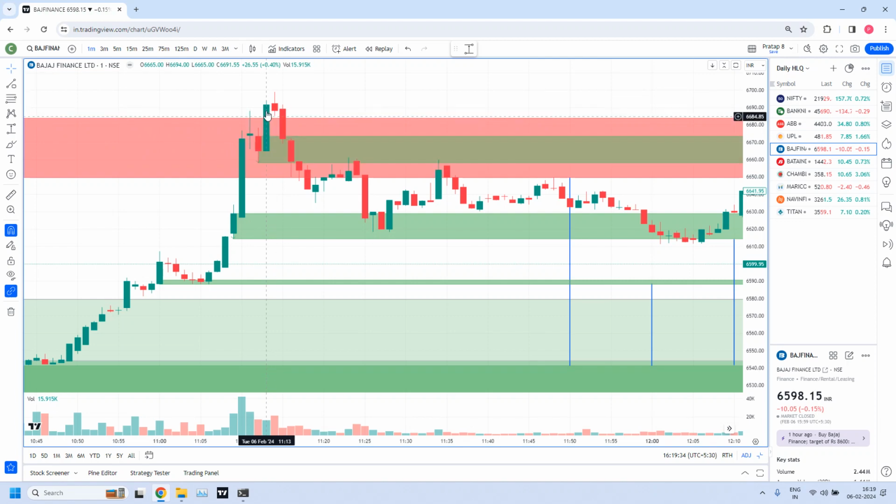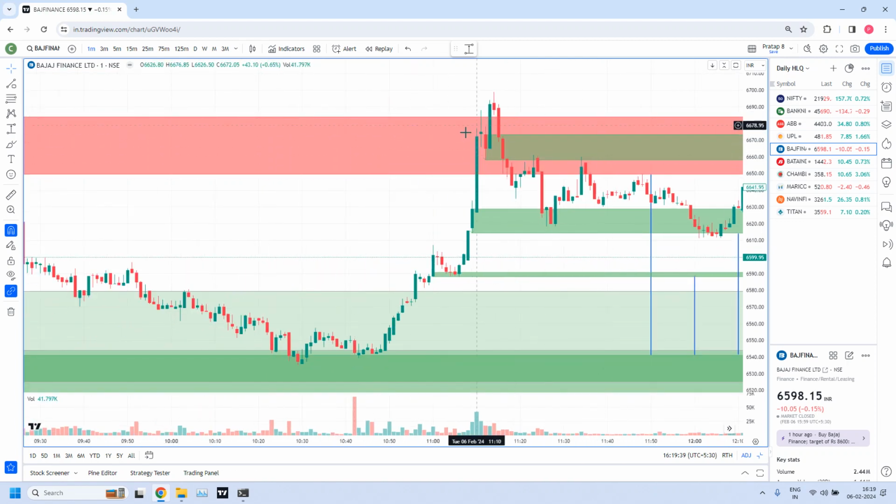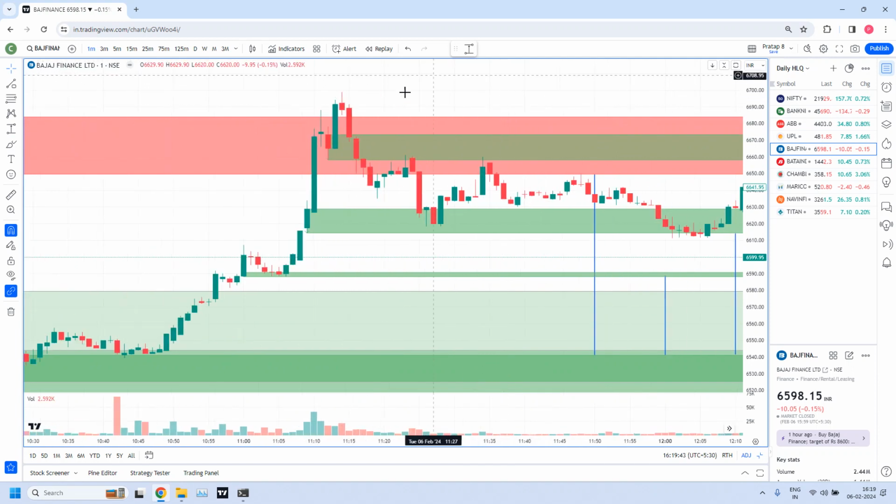Now I got the confidence. What is the confidence? Because one more new 1 minute is created, I was thinking probably this price will be flying up. But unfortunately, what happened? A new supply is created. This 1 minute supply changed the entire situation. It pushed the price down and violated this 1 minute demand zone.